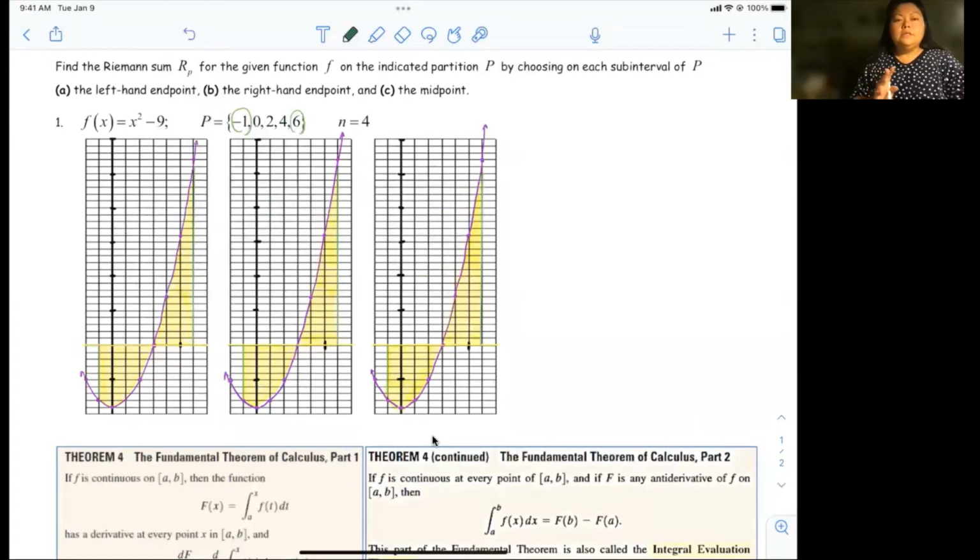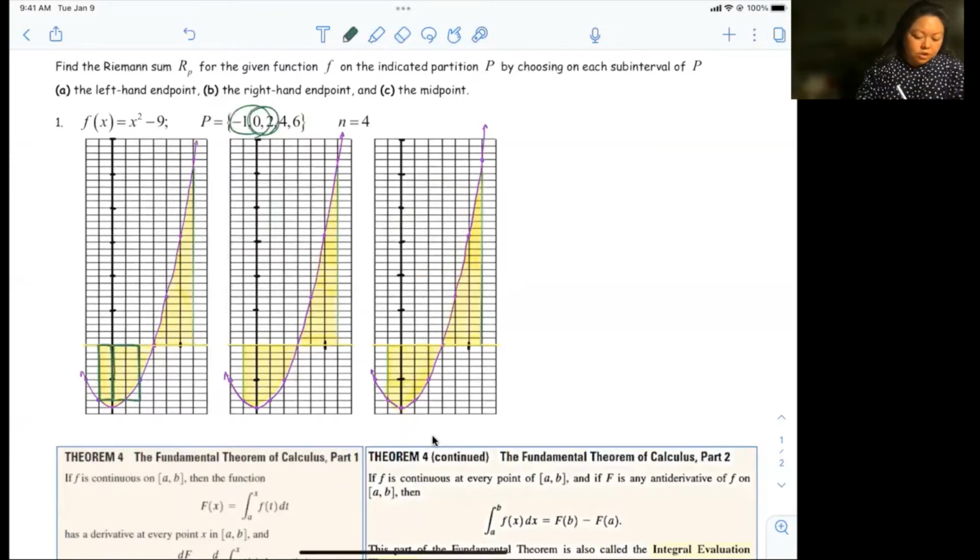Okay, now let's use LRAM to do the first one. So it says use the left endpoint, and the first width I'm looking at is only between -1 and 0. So between -1 and 0, I'm using the left endpoint here. That will help me draw my first rectangle here. So that's my first estimation. The second set of width is 0 to 2. So my second rectangle is 0 to 2, still using my left-hand side to draw my rectangle. That will be my second approximation.